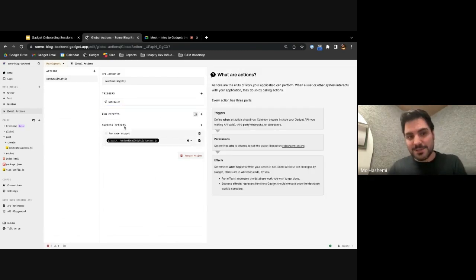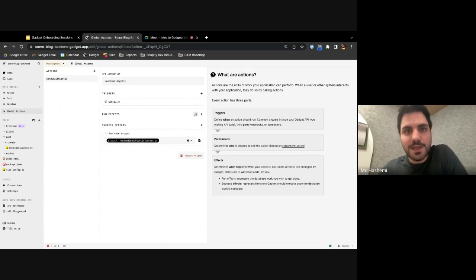They also have effects. As you can see, they don't have any built-in effects because we're not saving data to a database with them, but they give me the same capabilities. I can run my code either during the run effects or the on success effects that we give you. And these are just two levels of hook endpoints that are slightly different that I'll let you read through in our documentation. 99% of the time you use success effects. Very rarely do you ever manipulate the run effects, but there are reasons why you might want to. So again, global actions are identical to actions in almost every way, with the exception that they are not scoped to one record.